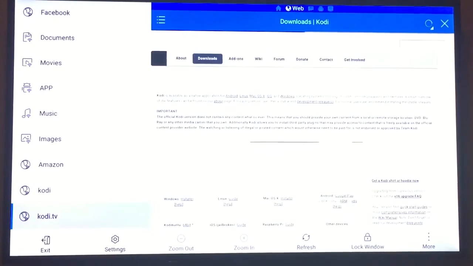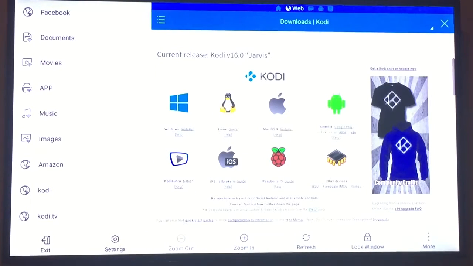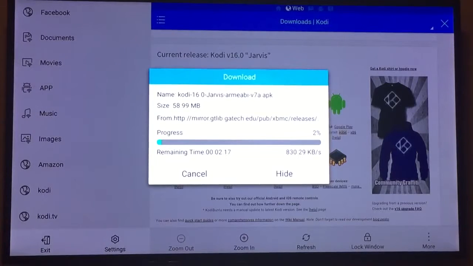You click it. Now once the page loads, what you want to do is press to the right and then go down until you find the Android ARM. It might take a couple tries, but go ahead and go to the Android ARM, and once it has been selected, it's a little tricky to get it. Press it like 5, 6, 7, almost 10 times. Sometimes it's a little weird, but you have to press it like 5 or 6 times real quick, and eventually it'll start downloading. Why? I don't know. Here we go. It's downloading the latest. This is Jarvis.